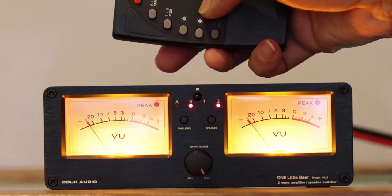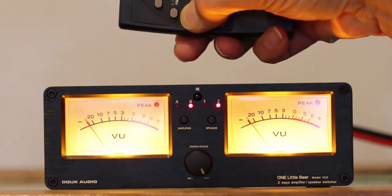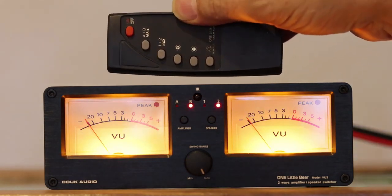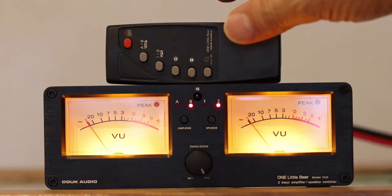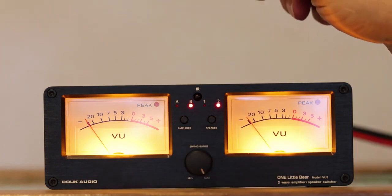If you compare them by going to hook up wires and come back, the moment is gone and you've forgotten exactly what the other one sounded like. By doing a quick A/B test, that's the only way to do a real test. With the remote you can also adjust the intensity of the VU meter light — make it strong or weak. It's a pretty slick little unit, and like I said, even if you're a purist and don't want it in your chain permanently, it'll be very handy for comparing components.